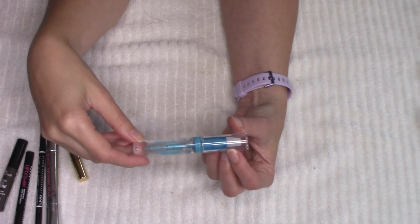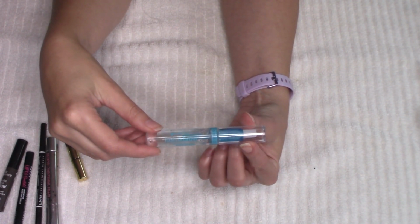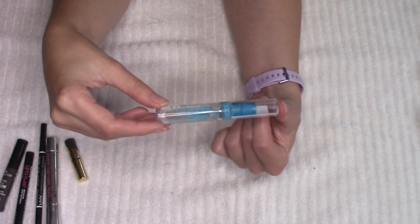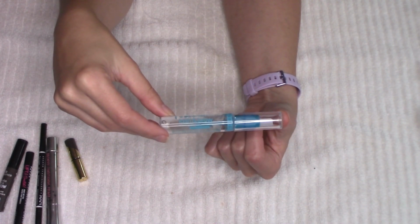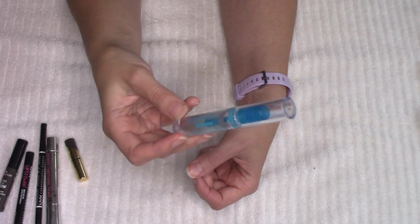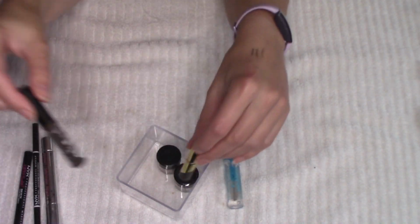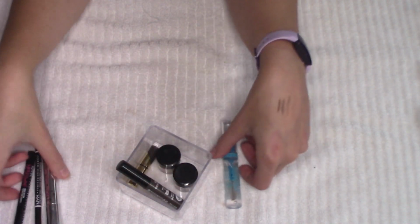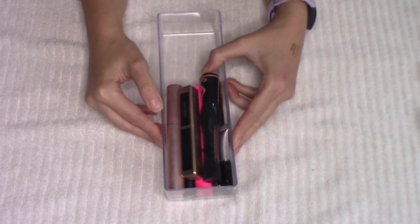And lastly, this is just an Essence Lash and Brow Gel Mascara, so you can use this either as a clear mascara or to very lightly brush your brows in place. And this is fine, nothing to write home about, but I will hang on to it as well. So that has reduced our amount of eyebrow products by quite a bit. And lastly, we're just gonna do mascara.